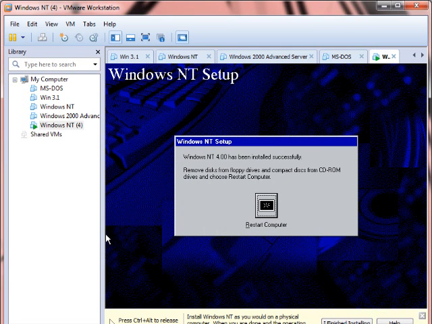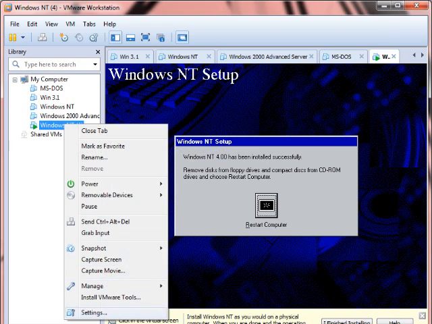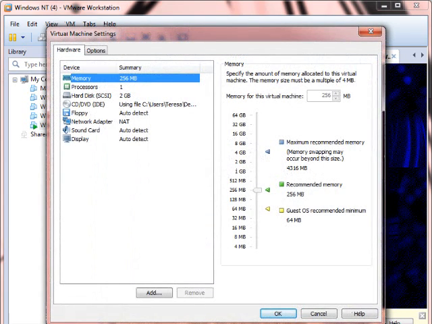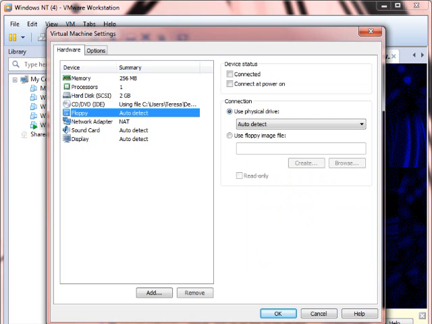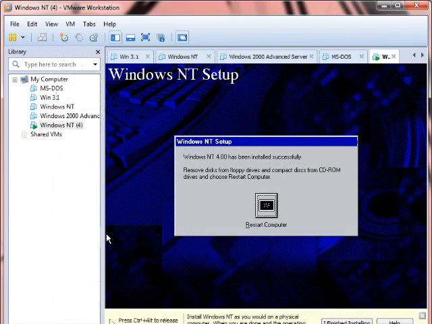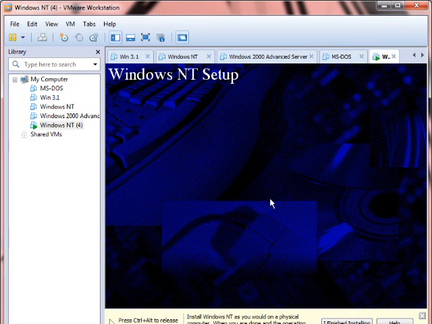And we're going to have to, out of our windows, go to settings. I want to make sure, okay, that was from our previous one. Okay, I'm going to restart computer.